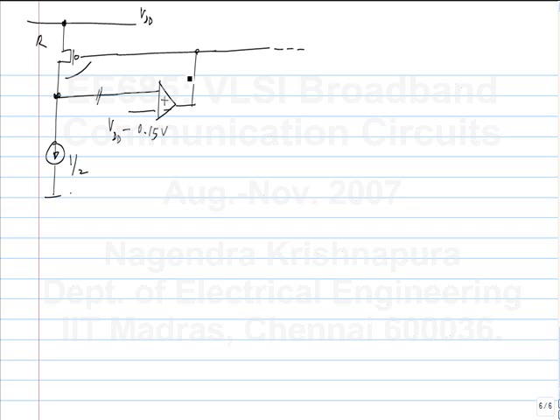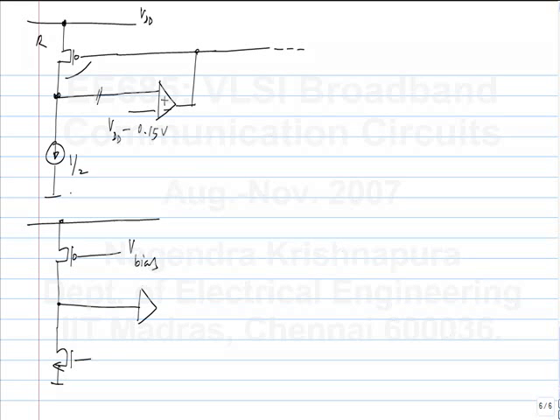And similarly, instead of feeding back to the PMOS transistor, PMOS resistor, you can feed back to the current source. So, let us say you have this at some fixed value, V bias, and this is the current source, and I can control this as well. This again is at VDD minus 0.15 volts. So, now the current will get adjusted to a value where this voltage is VDD minus 0.15 volts.